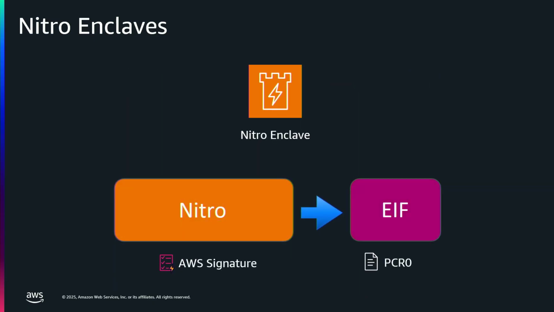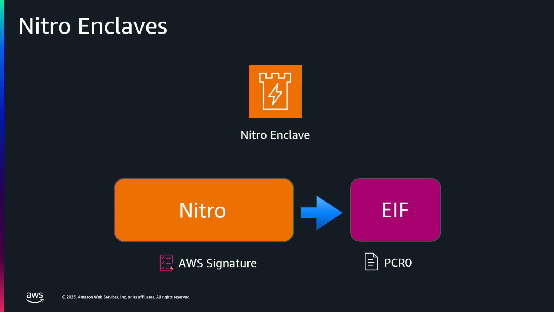The actual measurement itself is a bit easier. Instead of having that chain of boot flow, you really only have the Nitro stack that takes the EIF file and then boots the EIF itself and seeds the PCR0 value, which just means all of the contents of that EIF file. There are more PCRs, but you can read up on them online if you're interested.